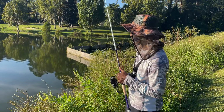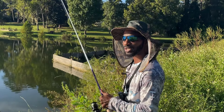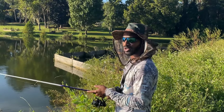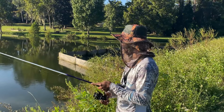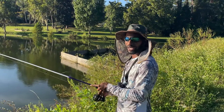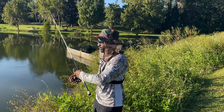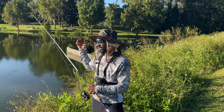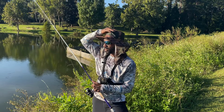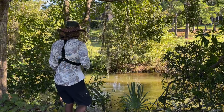Are we toughing it out? Trying to see if we can catch us a few more. Know how it goes? You can't catch them sitting on the couch. You can't catch them if you ain't casting. I know out there the water's about 10 foot deep or so, and no bites yet. I had a bite in the shallow water, so I don't think the bass feel that deeper water. It is technically fall, but like I said, in Florida, summer is almost year round, but maybe the bass are already pushing shallow a little sooner than we expected. So it's probably time to implement a game plan and just keep moving. Looks oh so good.